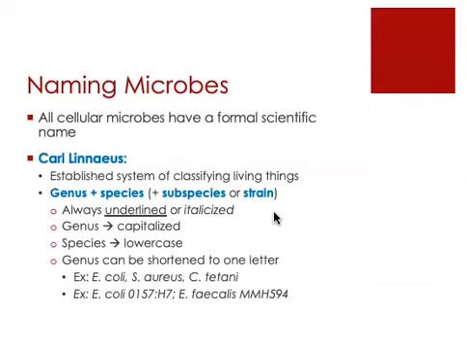microbes. Now, it's important when we're communicating using writing that we write scientific names correctly. And that information is here on the bottom part of this slide. We always write out scientific names either underlining the name or putting the name in italics. The genus part of the name is always capitalized, and the species part of the name is always lowercase. And as I said a minute ago when I was talking about E. coli, we sometimes shorthand the genus name to one letter followed by a period. So we shorten that genus name sometimes for convenience's sake.